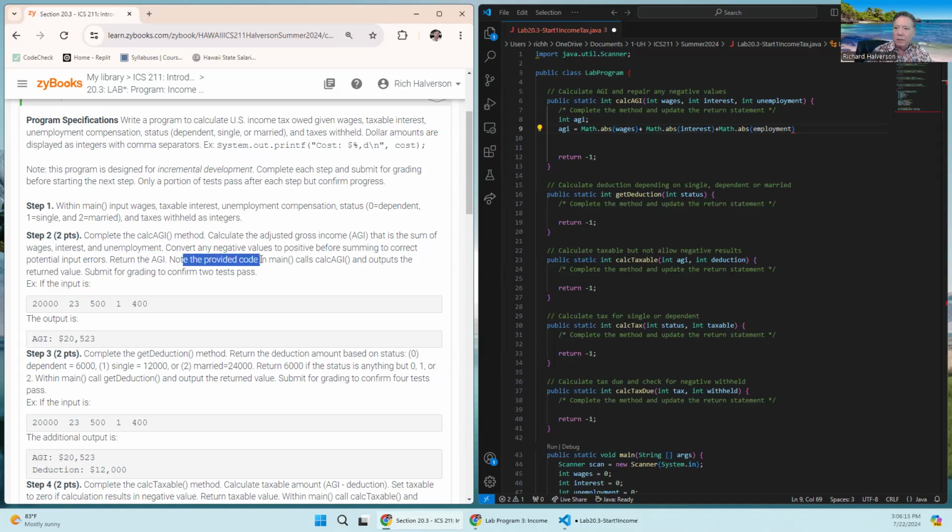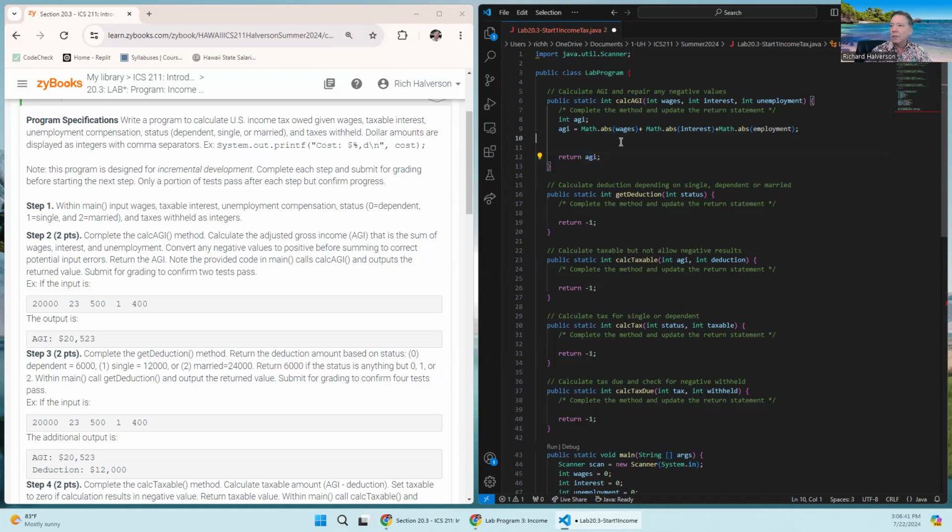Note that the provided code calls this and outputs the return values. Okay, so I'm going to put a semicolon there to end that. And basically that's what we return. Make this return AGI.